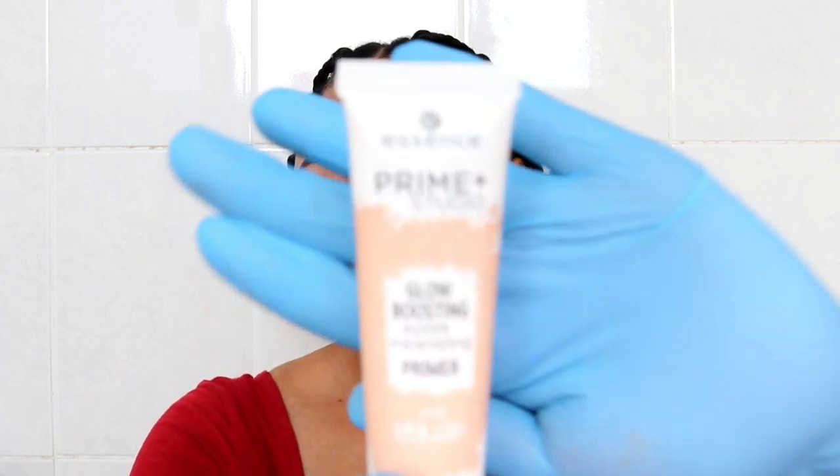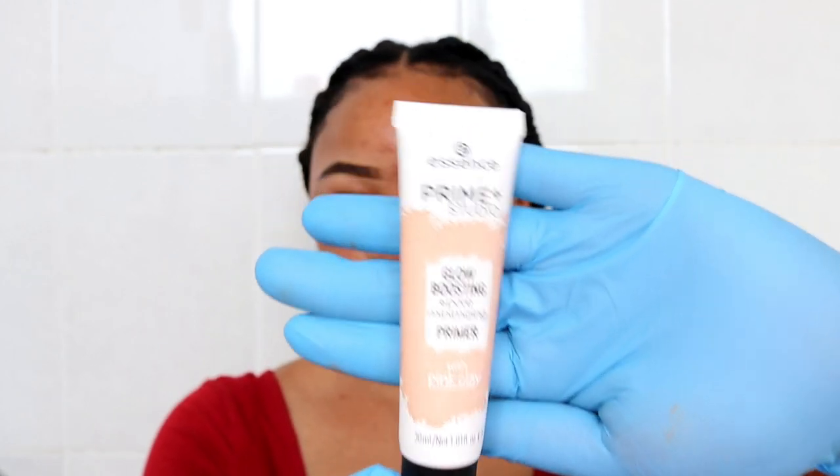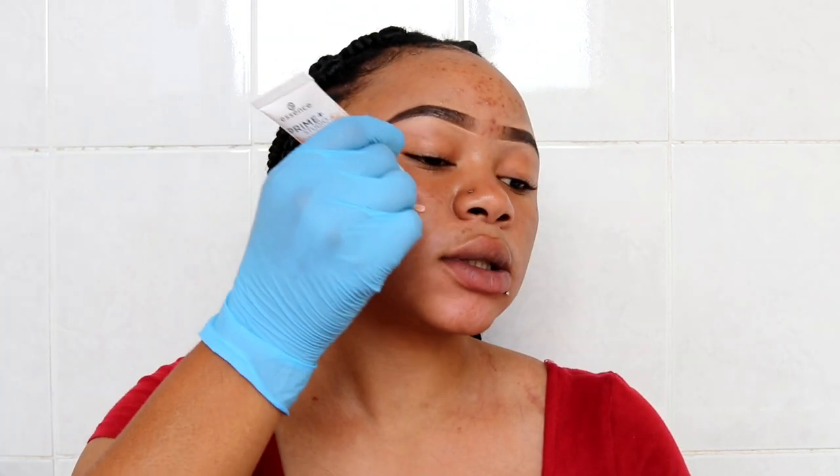Okay, so now I am going to prime my face using the Essence Prime Plus. This is my go-to primer. And on the neck, because you have to prime wherever your makeup is going to go.